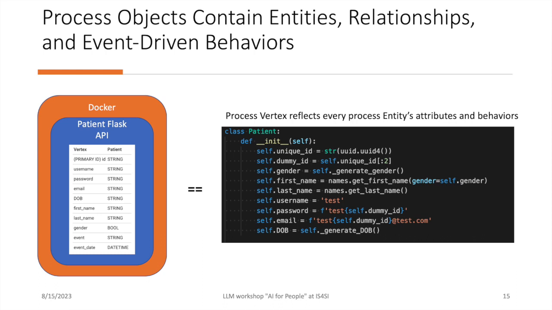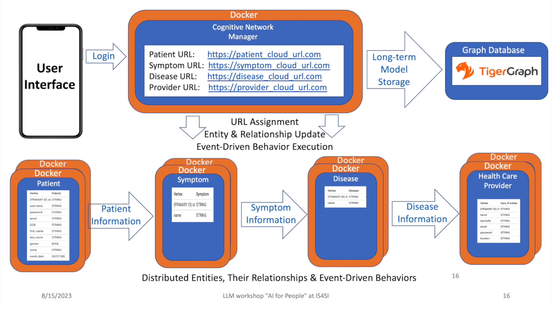As information is processed, each action is reflected through the entity's attributes and behaviors within a vertex of our graph database. This allows for a real-time model of changing state and dynamics of the knowledge network and its effects on related entities. As an example of schema-based distributed application development, we have built a prototype to assist with early disease diagnosis. Each entity is represented within a Docker container and managed by Kubernetes.